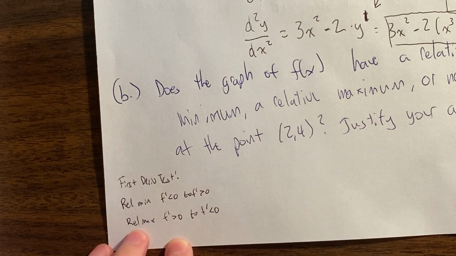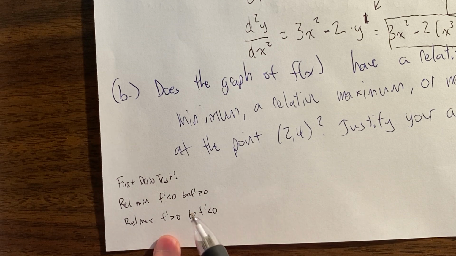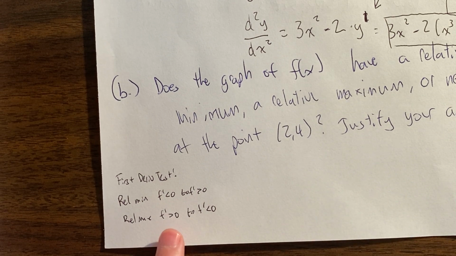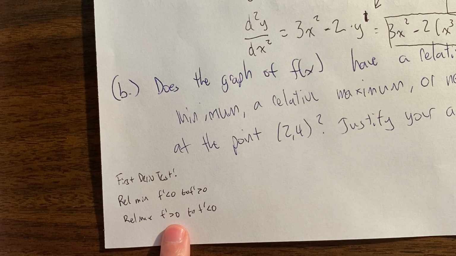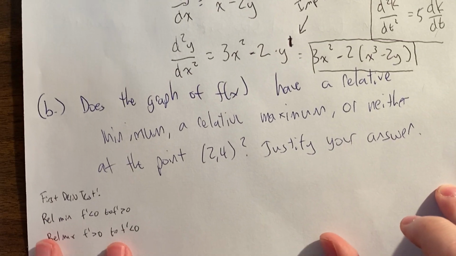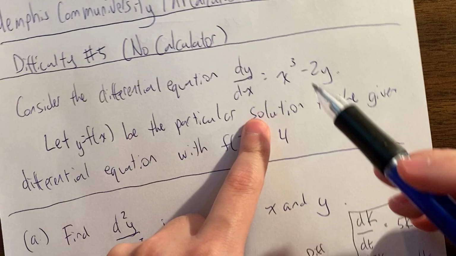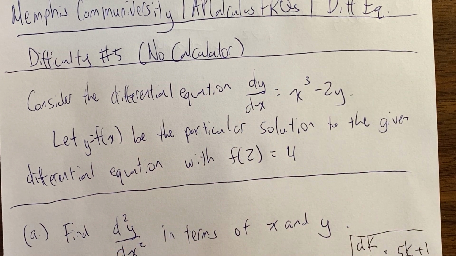This occurs quite often, especially in graph free response questions. Check out our videos on those. They occur throughout the multiple choice as well, just finding a relative min or a local min. What you want to do is either graph f prime with a calculator, or look at the graph if it's provided, or use a sign chart of f prime that you drew. My first instinct every time is to find a sign chart of f prime. But unfortunately, f prime involves two variables, so I'm not going to be able to draw the sign chart of f prime.